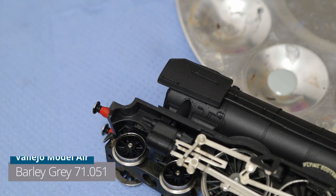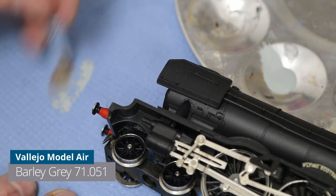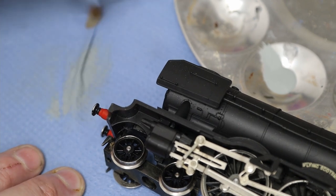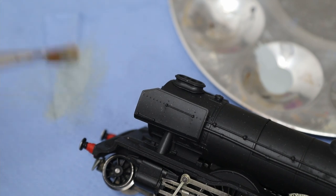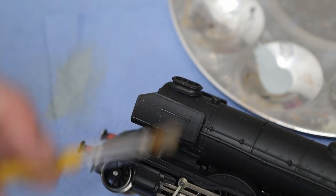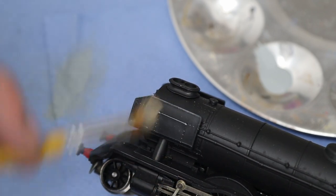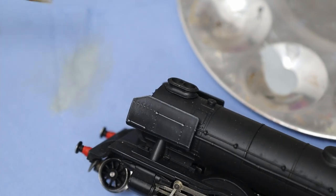So first thing we're going to do is a little bit of dry brushing, just to bring out some of the details, because we're all in black and there's no other colours. Just wanted to bring out some of the rivet detail and so on on the body. Now, we're not trying to simulate it being worn, so we're not using the metal colour. This is a grey, just to create an edge highlight.